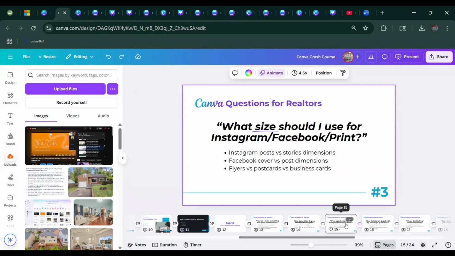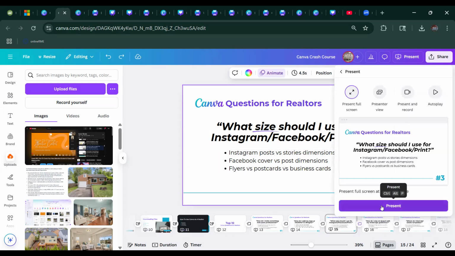Yeah, and that's the same thing for print, postcards, business cards, all those. The dimensions are on there. But again, if you're using something to post or print and you're not sure of the size you should use, please just ask me before you print or post, because it might look weird if you don't know exactly the dimensions you're going for. But generally, they have them already on Canva for you to look at and use, dimensions-wise, for both social media and print media.